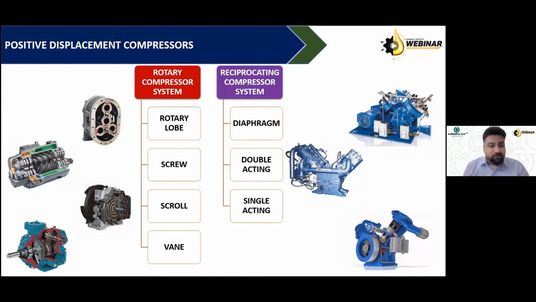The next type is the scroll compressor. These are the least noisy, or you can say they are silent compressors. And these are normally used where lesser volumes of fluid are to be compressed. So for higher volumes, scroll compressors are generally not preferred. The vane compressors are those which are oil free. So these are the areas where probably lubrication challenges won't ever exist. So that's a good thing, but their wear rate is very high. And that's why periodic maintenance of the mechanical system, the rotary parts, also becomes very important.